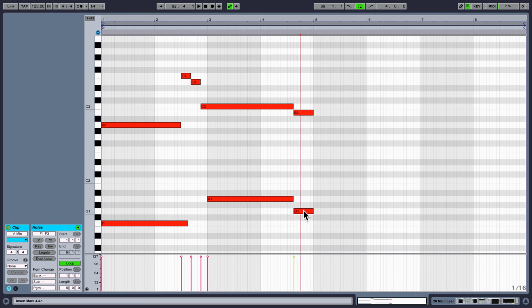Let's pick up this G but play it an octave higher. And get rid of this B. Okay, I kind of like that.